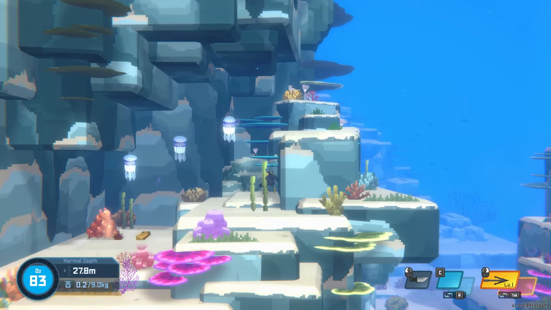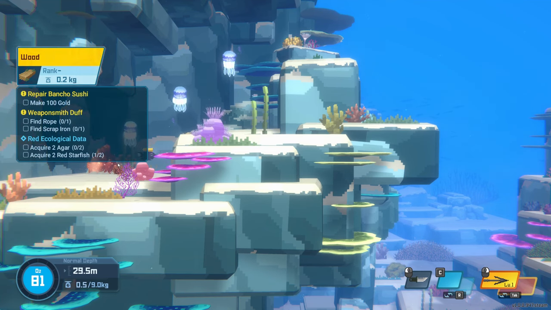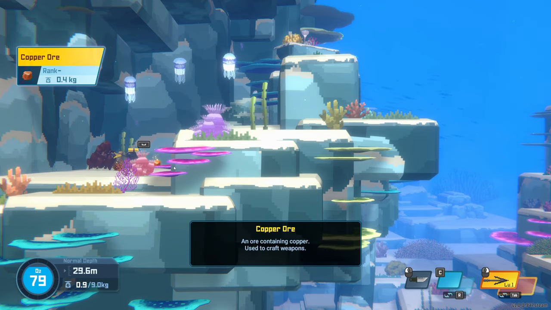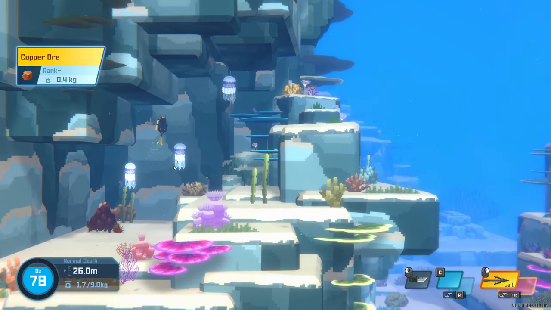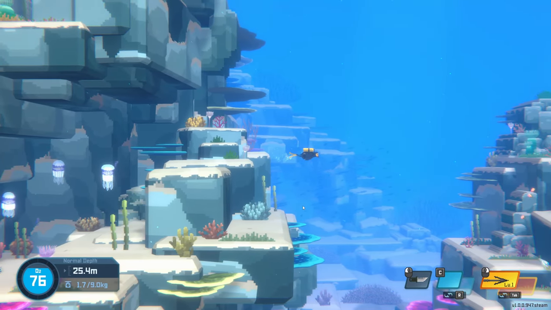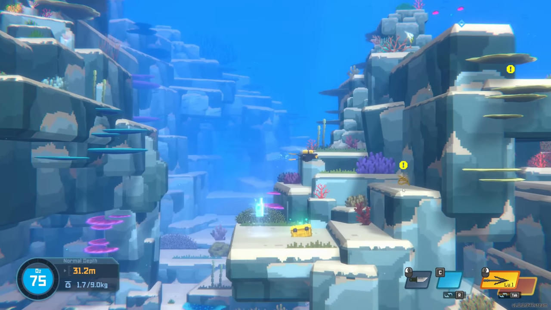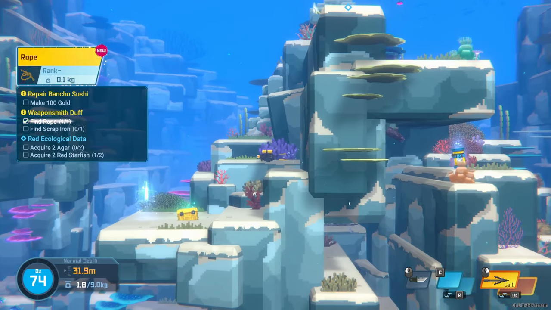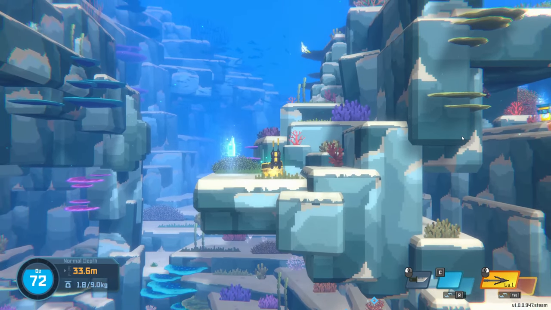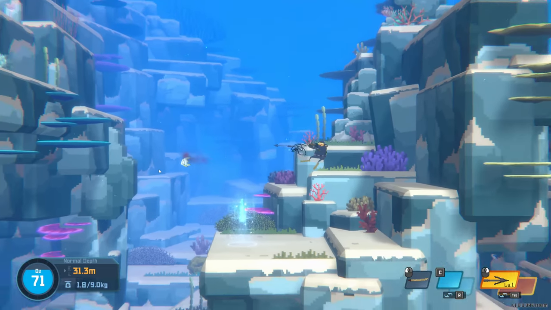Jellyfish. I want to be careful about that. Let's pick up the copper. This already is affecting my carrying capacity, so I have to be careful. There's rope, which we need. There's a chest, there's a tank of oxygen. So I'll take the cheap Japanese sword. Come on. Oh, come on.